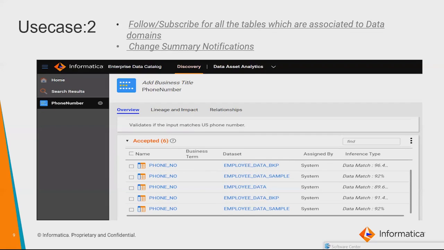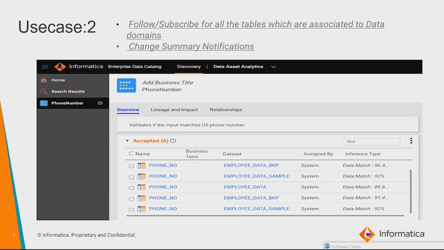So that's where the API helps. If you search for the phone number, you get the associated data sets. Based on that, there is another API, the subscription API, which enables the subscriber to get notifications if any enrichments happen for that particular data set, and also if there are any change summaries or schema drift.